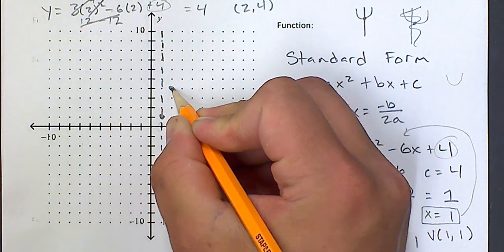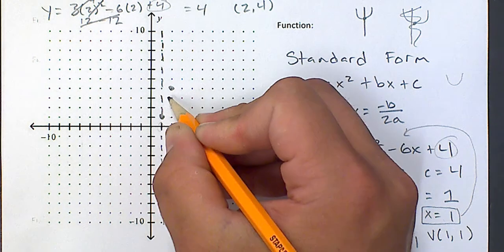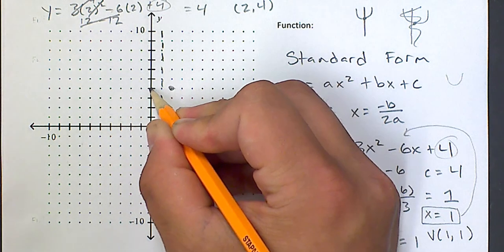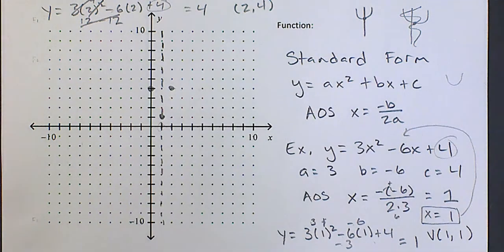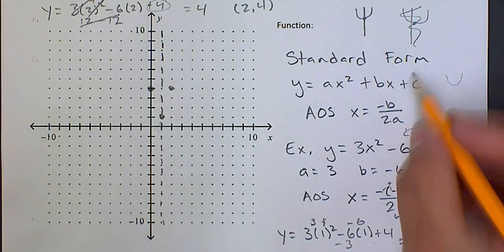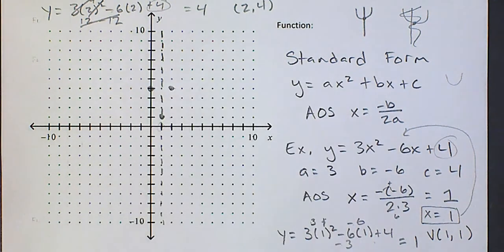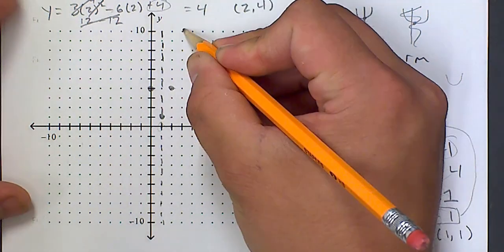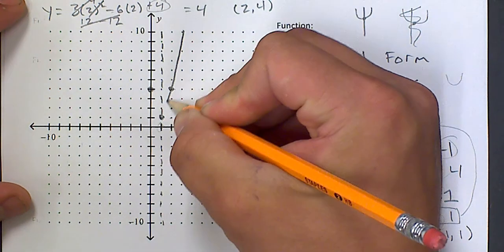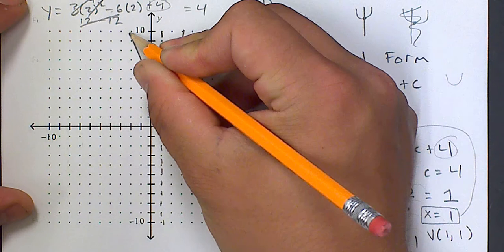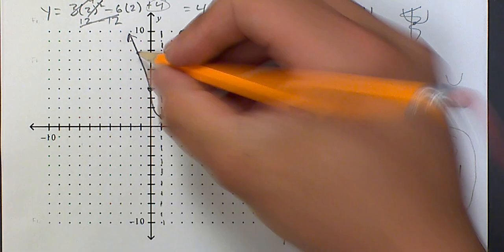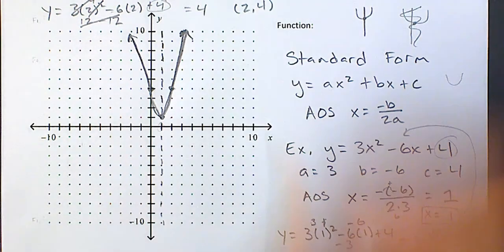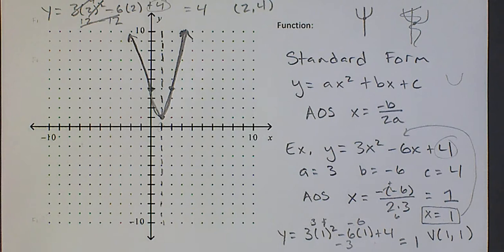Parabolas are symmetrical. The dashed line is the axis of symmetry. This point is 1 unit away from the axis of symmetry. Reflect across, and we have the other point right there. And you can see that that's the y-intercept, and we just went about it a longer way, but that process will work for any parabola in standard form. So here we go. Let's go ahead and graph our parabola. Remember, these things are rounded, not V-shaped, and I know my graph sort of looks a little sloppy, but bear with me. Like so. Okay, there's graphing a parabola in standard form.